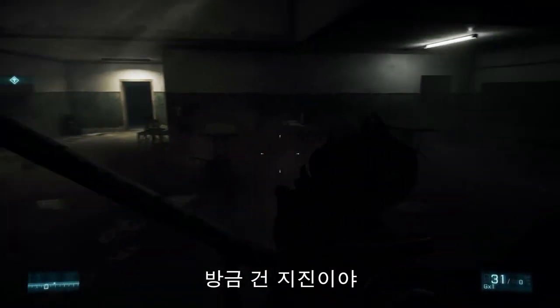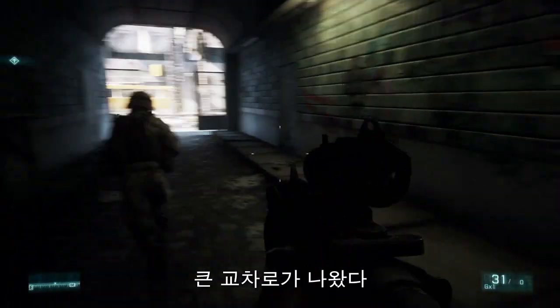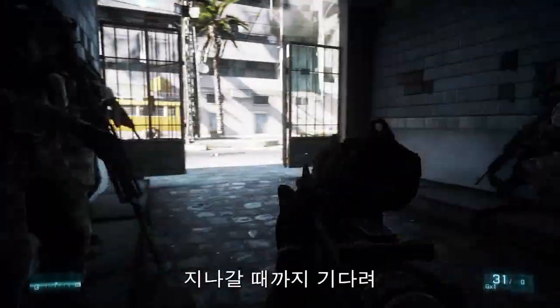That's a quick tremor, boys. We're like 90 clicks from a major fault line. Big cross street here. Hella exposed. Something's coming. Back. Wait for him to pass.